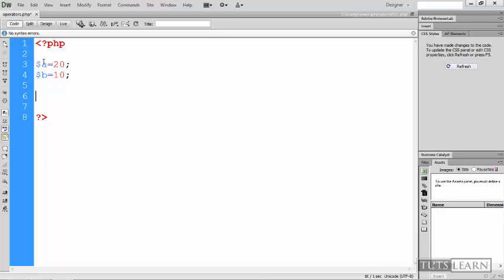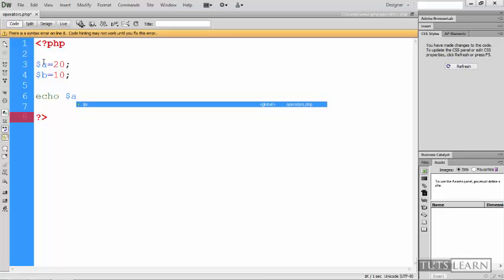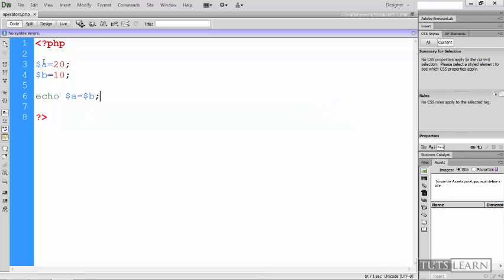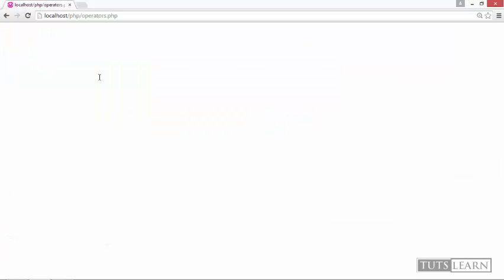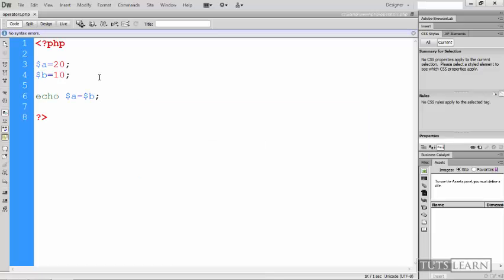So let's get started. Type equal $A minus $B, and this should result 10 if you see there. In a similar way, give it an addition and it would result 30.